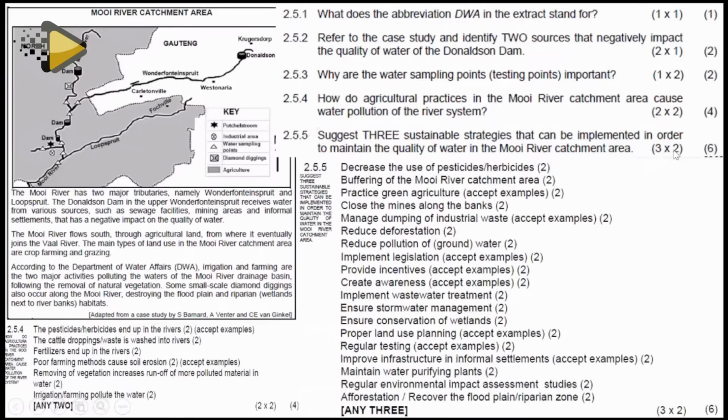Now let's look at what strategies you can use to solve the problems. I'm not going to look into many questions here because the extract that you're going to get for the final paper is going to be different from any other extract. All you need to do is read through the extract and understand it. But when it comes to strategies to solve any problem, I want to emphasize that education and awareness is key to any other strategy that you can get.